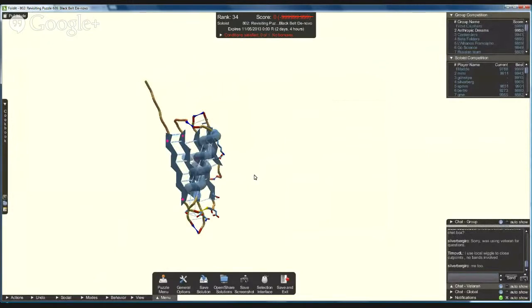earlier, but the zero-length band script also adds bands to the loops, and I want the loops to be free to move around. So if you use the zero-length band script, you have to remove all the bands from the loops afterwards, after you have run it. Actually, the most current zero-length band script, you do actually get a choice now. You can band just the sheets, the helices, or the loops. Oh, I see. Okay, so if you can just do it on the sheets and the helices, then you can probably just use the zero-length band script. I was extremely happy the day I realized that, and yeah, I worked without it for a long time too.